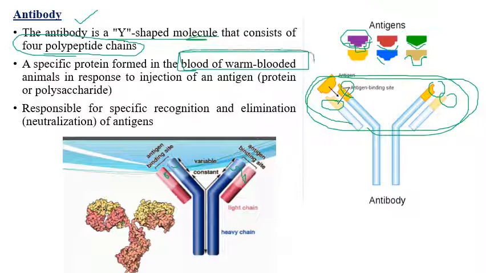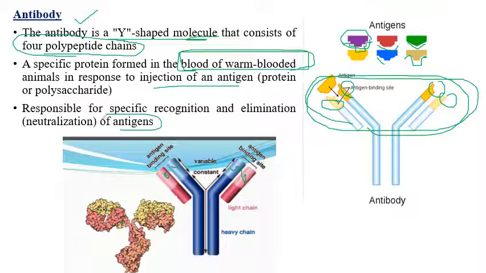We are warm-blooded animals. The antibody is formed by the warm-blooded animal in response to the specific injection of antigen. Why are we injecting antigen? In some cases of research, we inject mild strains, cross-protection strains, or some antigen, so that it evokes an immune response. Whenever the pathogen comes in contact the next time, the immune response will immediately activate and kill that particular antigen, so that the disease or infection can be eliminated.